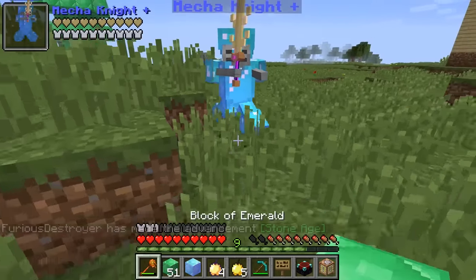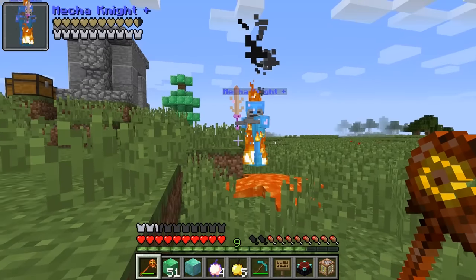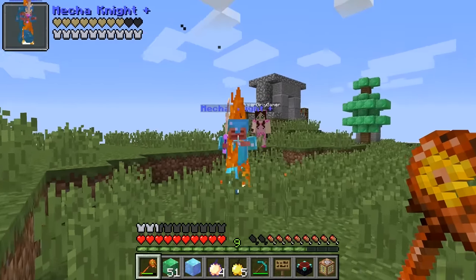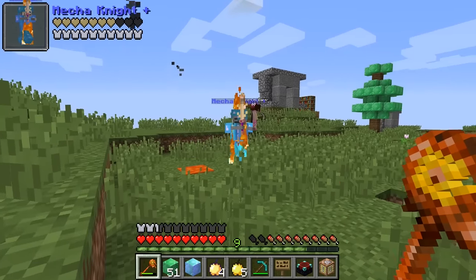Oh! Look at him! Wait, I have some potions! Jen, you see the Mecha Knight? Yeah, I know. That's my dude. No, this one's mine. Look at that sword. No, he was mine, I think. No, I just spun him. Oh.